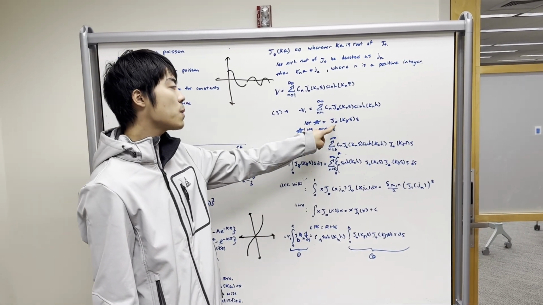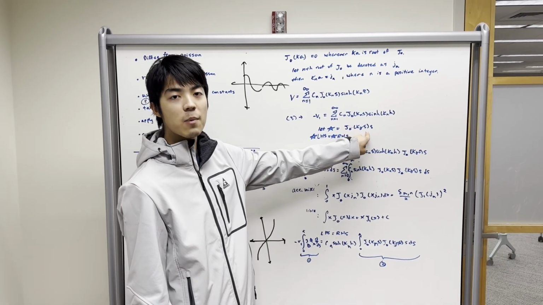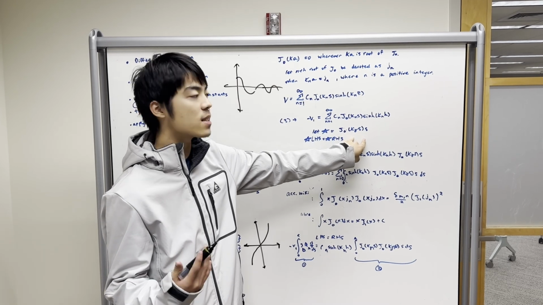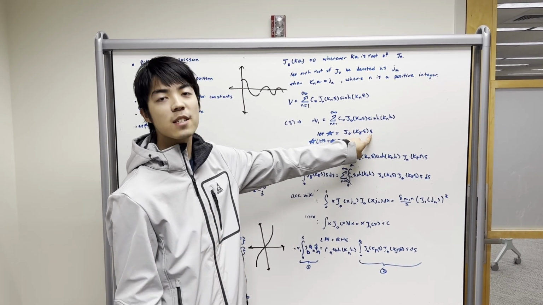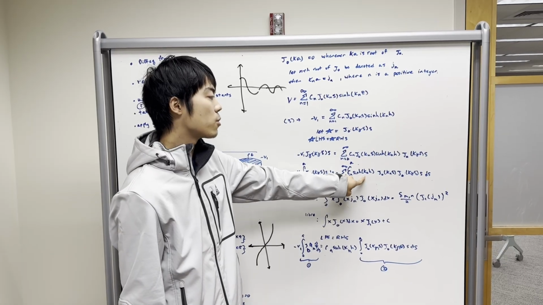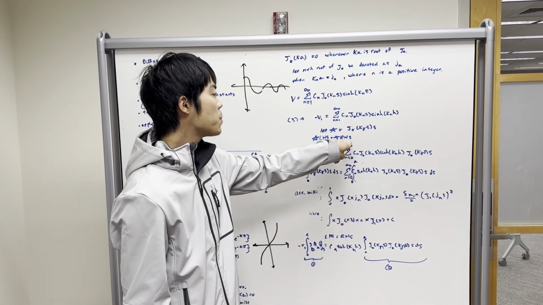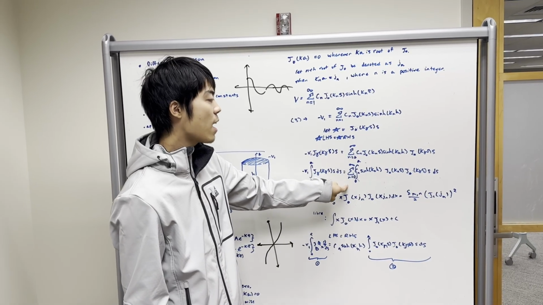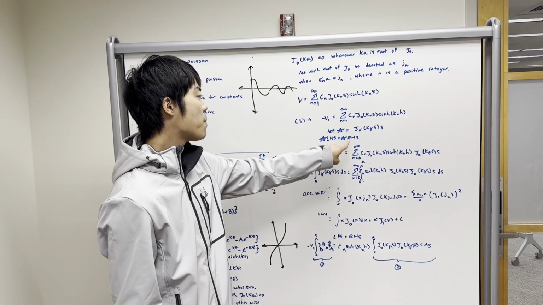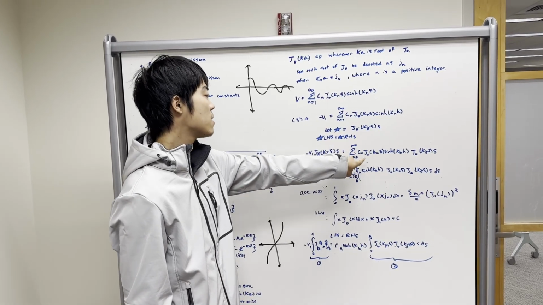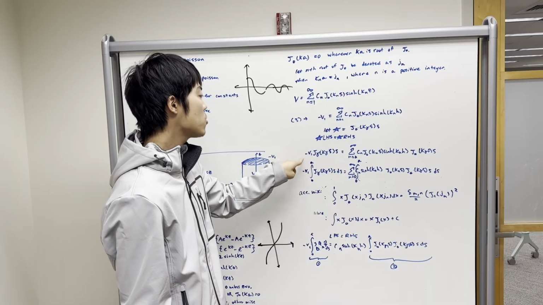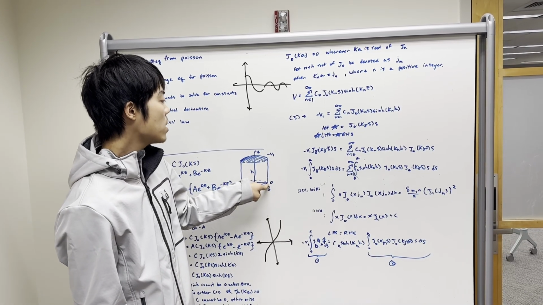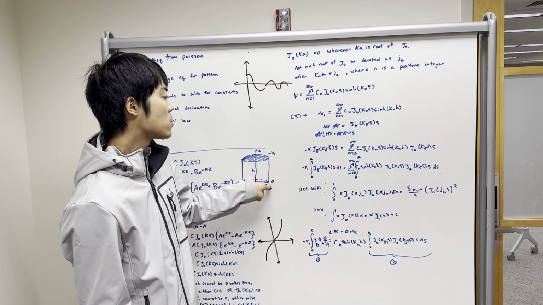So what we're going to do is multiply both sides by j naught of k gamma s and then times s. This is slightly different from the orthogonality property for cosine and sine because we have to have this extra s parameter, but that's just part of the orthogonality property for Bessel functions. So we multiply both sides, and we're trying to get to the part where we can cancel out all these summation n's and only have one n. We start integrating from 0 to a, so from the center of our cylinder to the outside where radius s equals a.